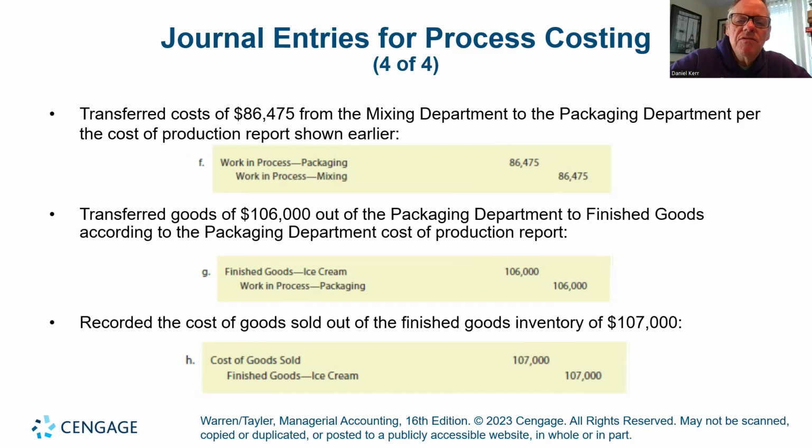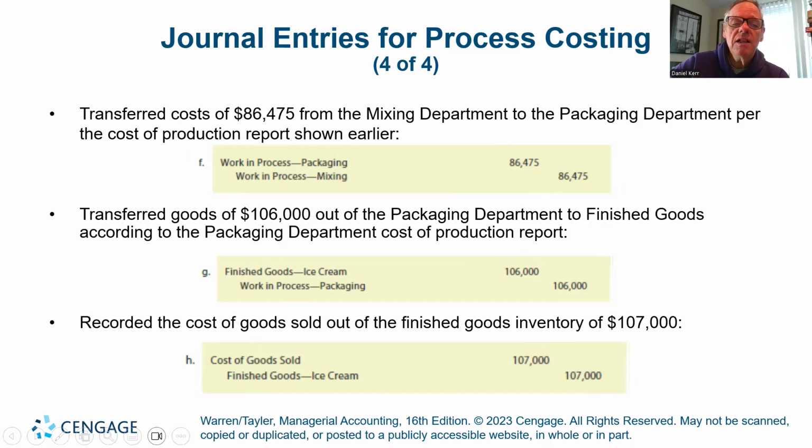So we debit finished goods for 106, and we credit work in process for 106 because we've reduced the work in process account. Okay. So in here, since we have two production departments, the costs are going to be accumulated in the mixing department. Then they're going to be transferred to the packaging department, which is going to incur its own costs as well. But then when the goods are actually finished in the packaging and they go into the finished goods, we debit the finished goods and we credit the packaging.